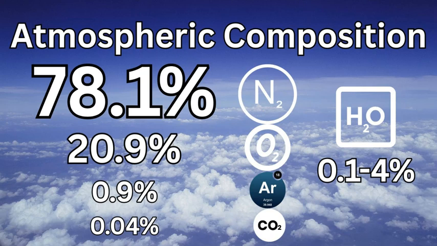The rest is mostly argon, which is an inert gas at 0.9%, and the rest are all trace gases in very small amounts of different gases. The first one being the most common, CO2, carbon dioxide, at 0.04%, and we've also added in water vapor, which is the gas phase of water, with a range of 0.1 up to 4% of the atmospheric composition. So the 4% would be over an extremely humid tropical rainforest perhaps, in extreme cases, and the 0.1% would be over an extremely dry and arid desert condition, perhaps a cold polar desert or a hot desert like the Sahara or the Atacama Desert, for example.